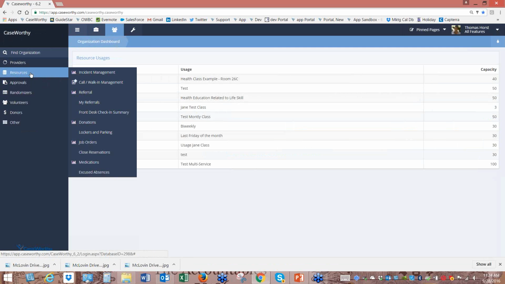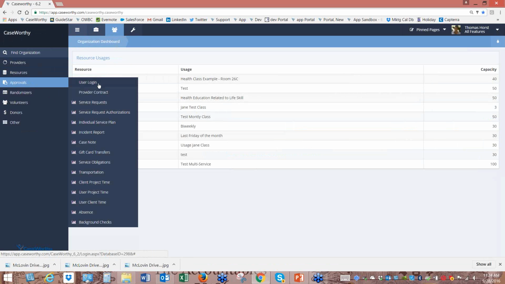The different resources, and we won't have time to go into all these, and we do entire separate webinars for these. If you're a COA accredited organization, for example, a Council on Accreditation, you're required to log all your incidents. So we have an entire incident management system within the CaseWorthy framework, referrals, donations, and approval management, whether it's for a service plan or a service request.